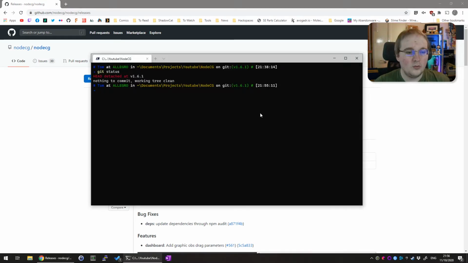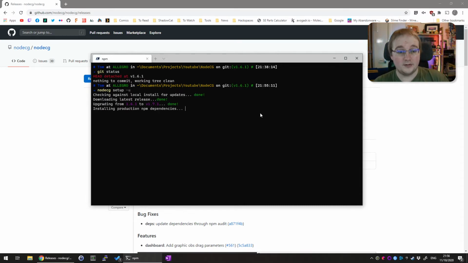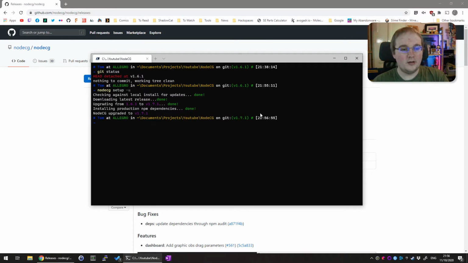So back in your terminal, what we need to run is a nice simple command actually. This is part of the NodeCG CLI that we installed in the tutorial. So if you run nodecg setup -u, so it's a dash and then a letter U, press enter, and this will upgrade to the latest release of NodeCG. And this will do it all for you, nothing else you need to do. A little bit of a wait for it to install the dependencies, and that's it. And now we have a fully upgraded version of NodeCG.